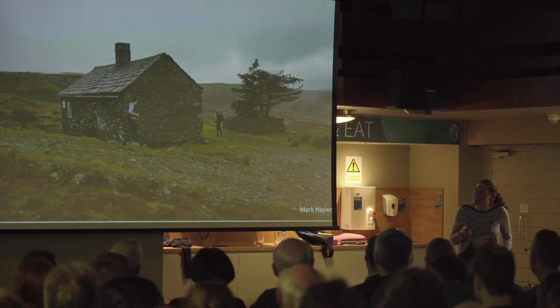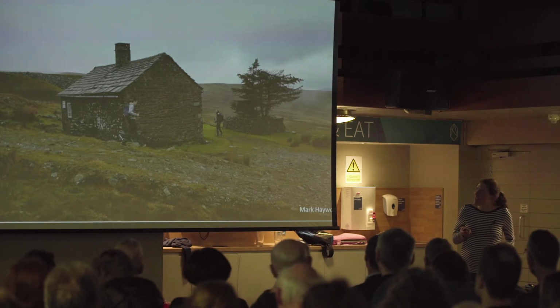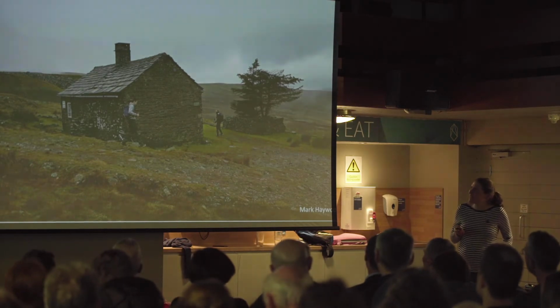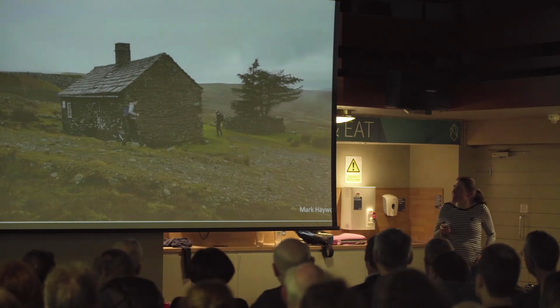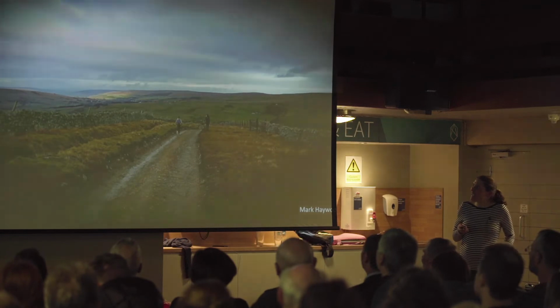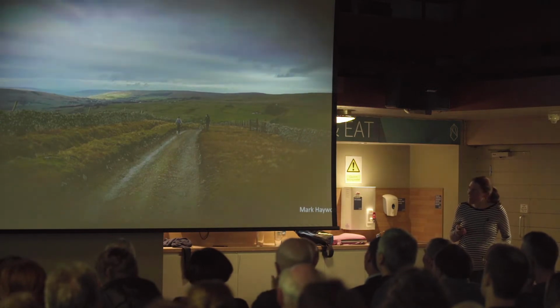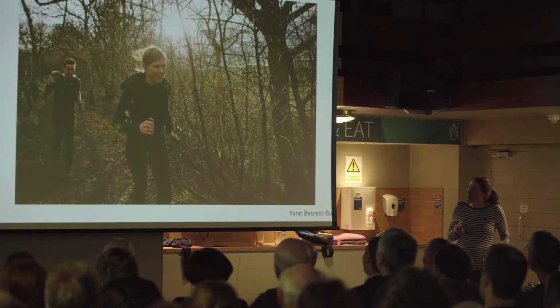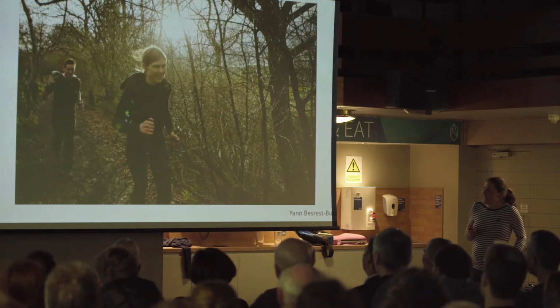Often there's somebody in there making noodles, and unfortunately they weren't there when we were running the race, which I feel is a great regret. It's one of my great regrets about my particular experience of the Spine, the lack of noodles at Greg's Hut. But we carried on. This is us dropping down into the valley towards Alston, which is the 4th checkpoint in the race. And this is us just coming into that 4th checkpoint.